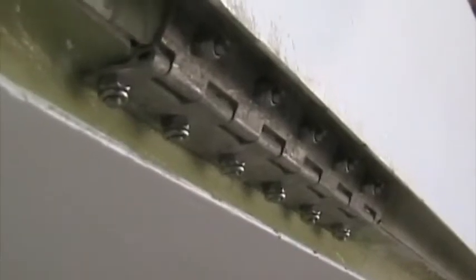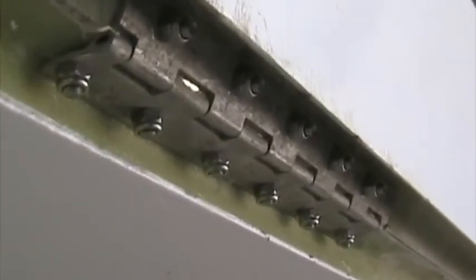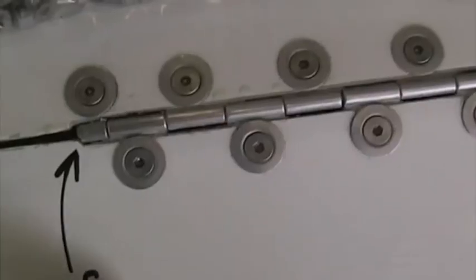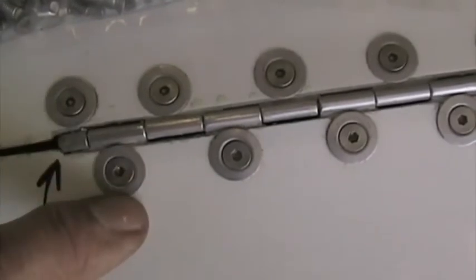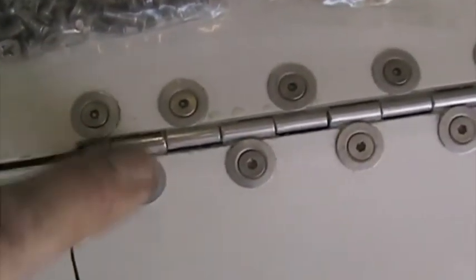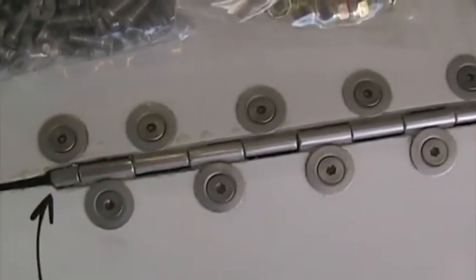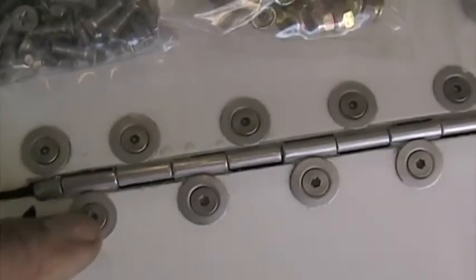we used. Here's a view of the underside showing the Nylock nuts under the piano hinge. Obviously one drills the segment of hinge in line with where the screw is. In other words, this segment moves with this screw head here, which means that that slight overhang of the Tinnerman washer there is not going to cause any fouling.